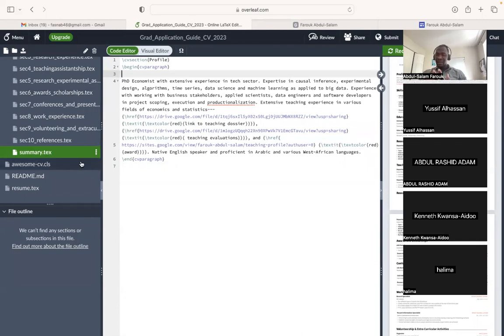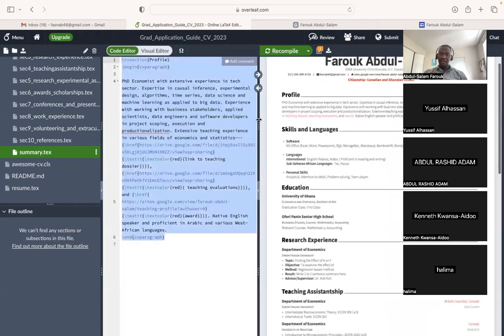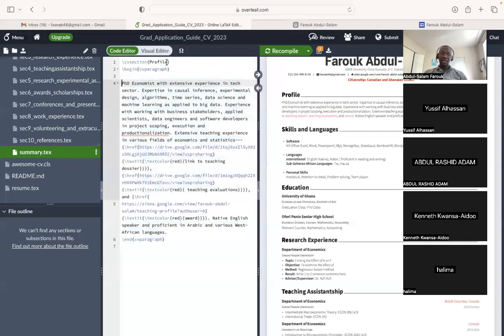Use the summary.tex that I'm going to provide you, and just copy and paste it here. And that's just going to be it. Whatever you see here is basically the summary or the profile part, so that's why we label the section as profile. And this is just the description, so you can change it. You don't touch anything else. The only thing you need to change is from here to here, the description. Also be mindful to leave one space here before you start. Just keep what I did and be safe.